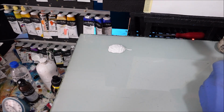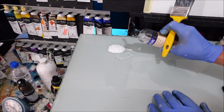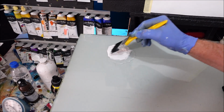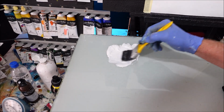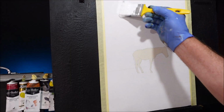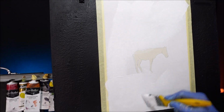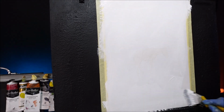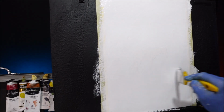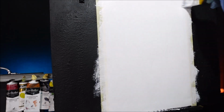I will be blending some background colours, so I've got some soft craft white paint. It's just titanium white, and I want to mix some retarder with that so as that'll take a long time to dry. It'll slow down the drying time, and I want to just prime in the whole canvas with this. So I'm just going to crisscross this soft titanium white over the whole canvas. Let's get it over my horsey there. Now I come to the tip of the paintbrush, and I'm just going to stroke that left and right and get the white paint that's on there a nice thin even surface.